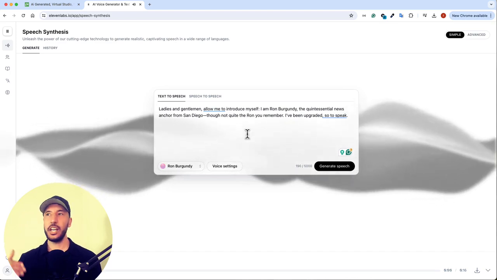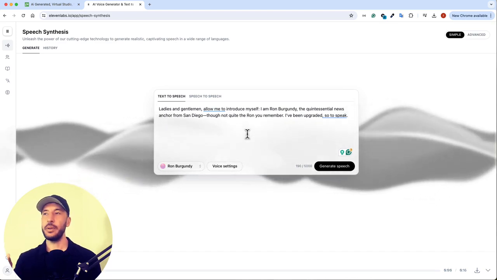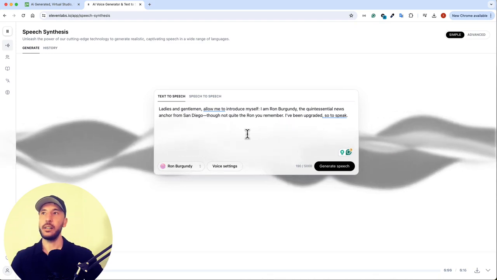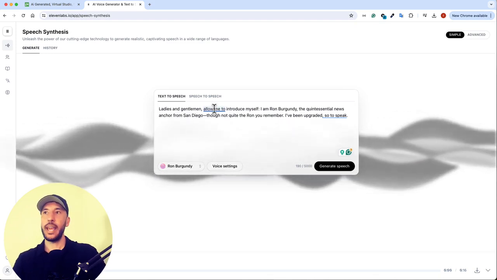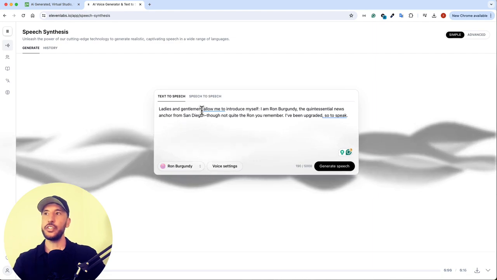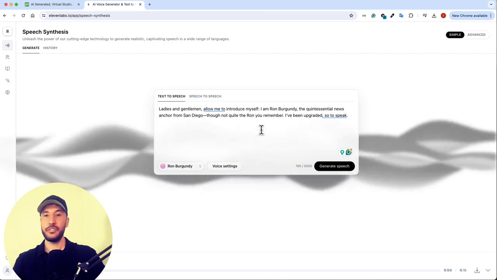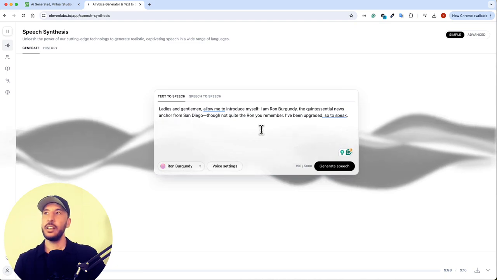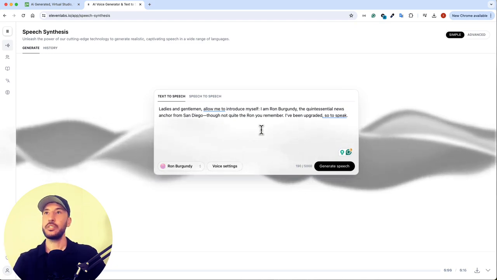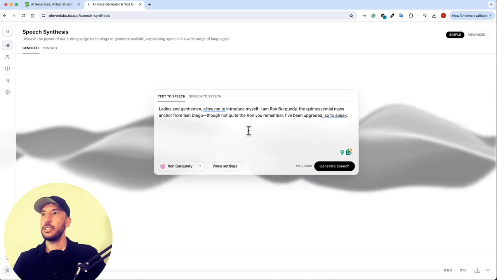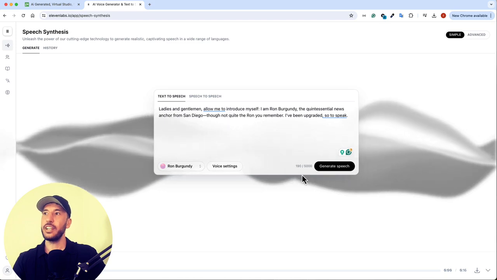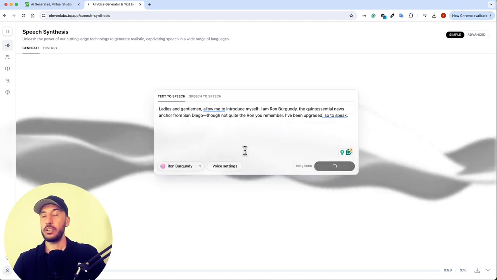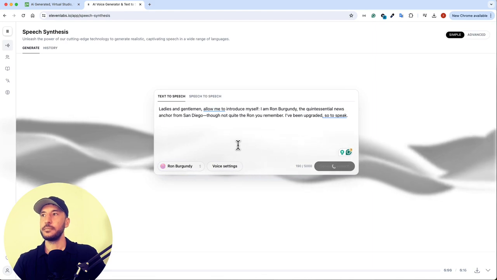Yes, see, you got to play around a few times. As you can see, there are some errors there. One of the ways you can adjust the way the speech works is by adding commas or dashes or different spaces, so you get exactly what you want as far as the speech synthesis goes. So instead of doing anything, I'm just going to click on regenerate speech again, and it's probably going to do a better job because there were a lot of errors there.